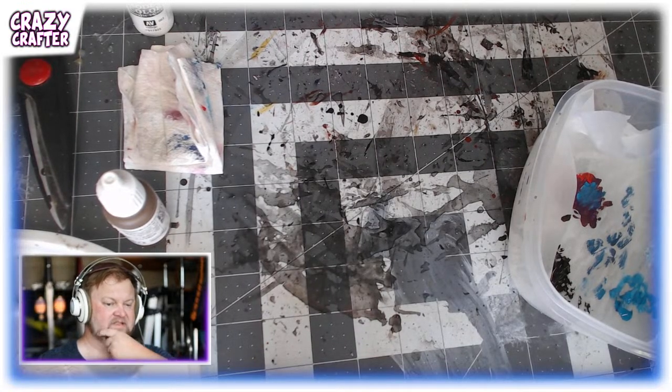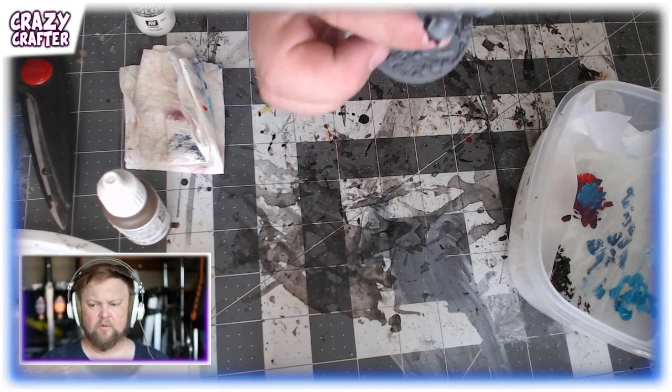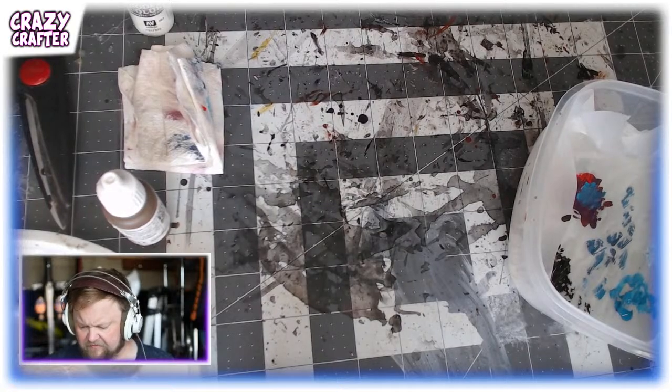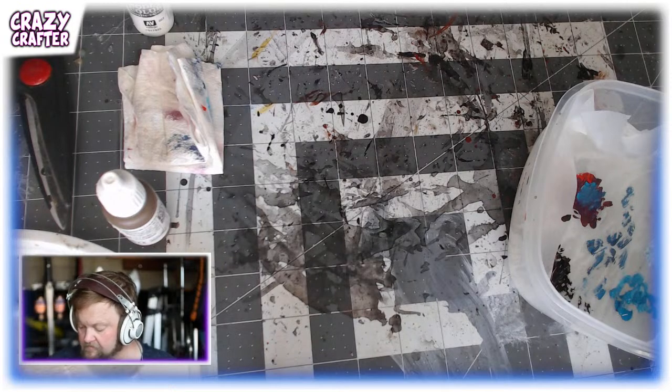Details terrain. Would love to see your take. Details terrain? What details terrain? What is that referring to? And who are you asking? Are you asking Michael? Or are you asking me? Cool.